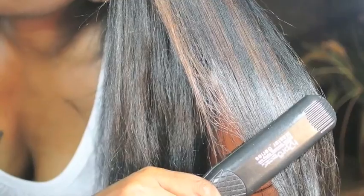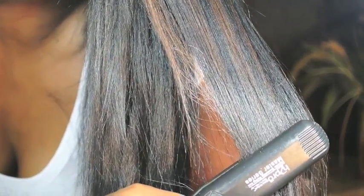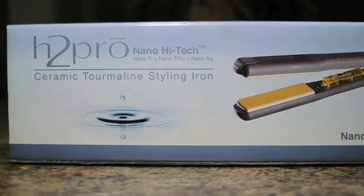I've been known to do 1 or 2, even 3, but for the most part, with a ceramic iron, you should not have to. So basically, the negative ions help eliminate frizz, smooth hair for longer periods of time, and is less damaging to hair over time because your hair will stay straighter longer, which means you do not have to flat iron very often. Using a ceramic flat iron on high temperature like I do, I usually start off at 450 degrees. You will not have to flat iron again. Your hair will remain straight. That's the case with me.